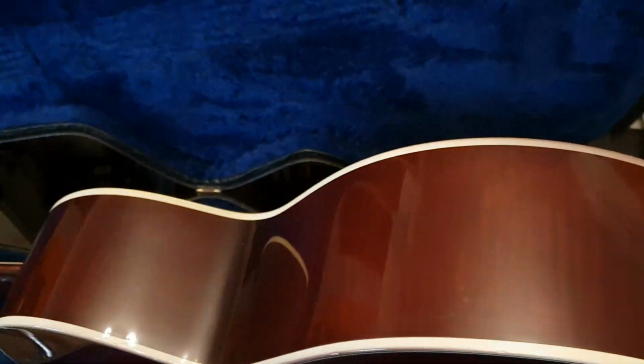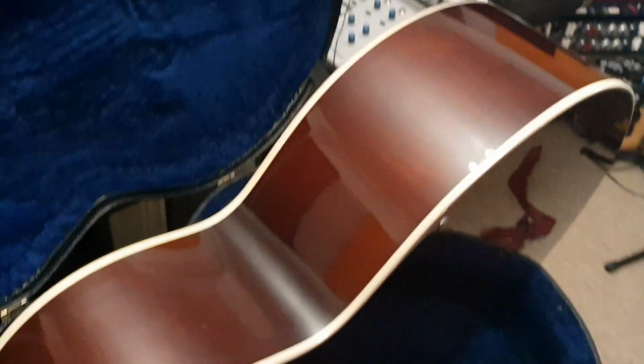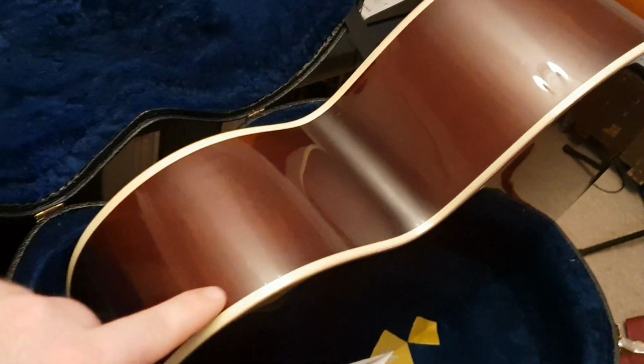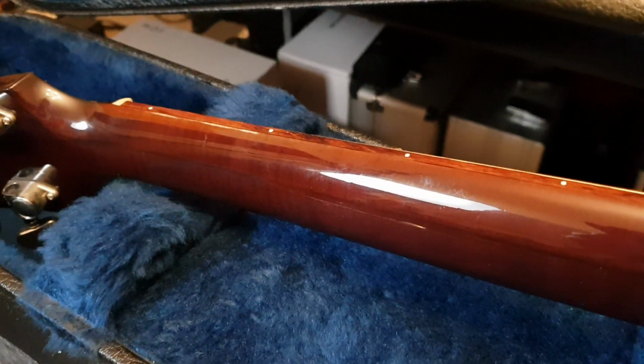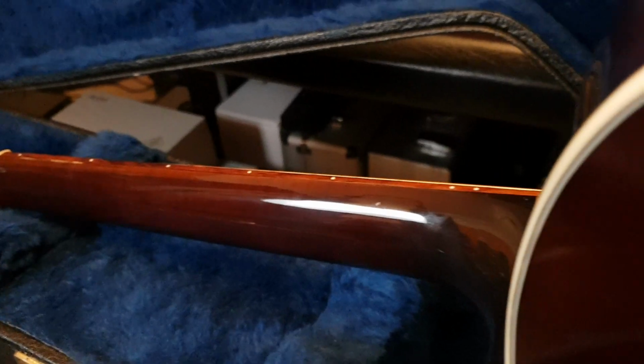Now, for my favorite part is what we've got going on the backs and sides. So as you can see here, just lighting a little bit, you can see it's real subtle, but this has got a nice kind of natural flame all the way around the sides. It's hard to see in the phone lighting here, but in real life you can see it quite clearly. The dyed color of the guitar kind of obscures the flaming. Same thing on the back of the neck. It's a full flame neck all the way down. It's got all the tiger stripes.